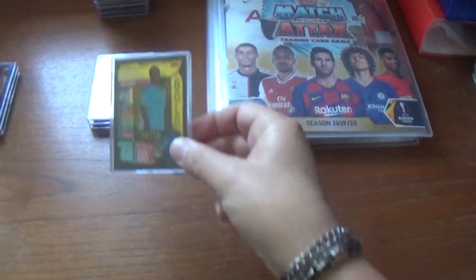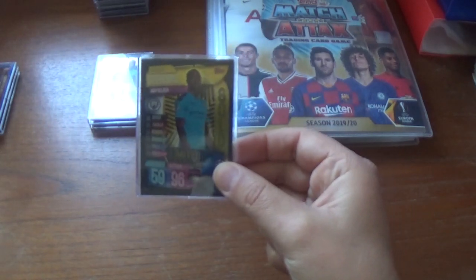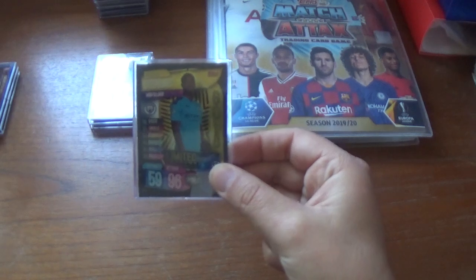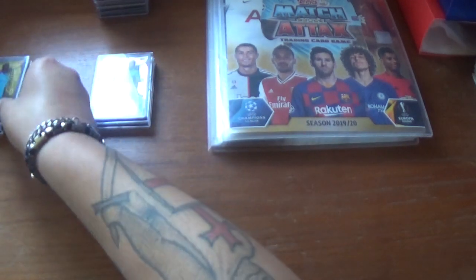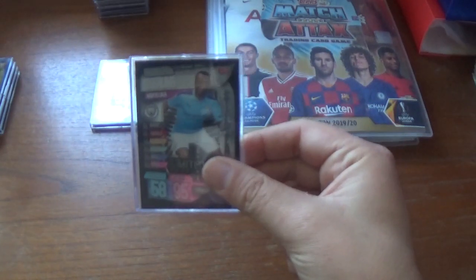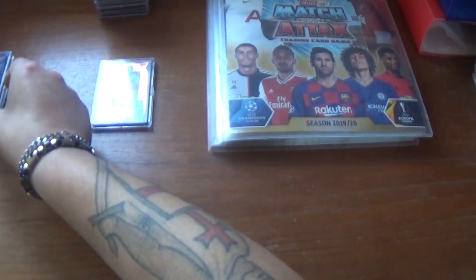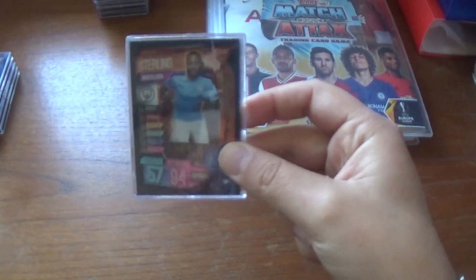Next up, it's LE7, which is Raheem Sterling. There's the gold. 59 defence, 96 attack, 40 million euros. The silver. 58 defence, 95 attack. And the bronze. 57 defence, 94 attack.